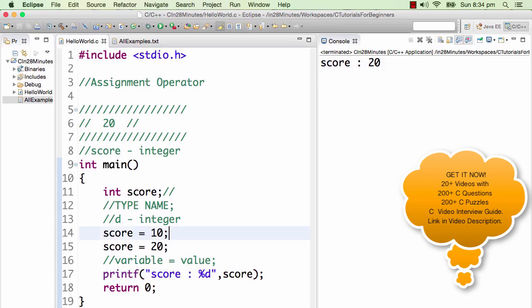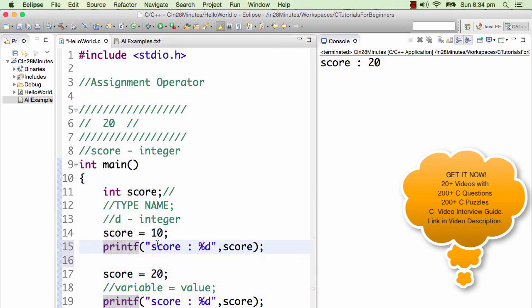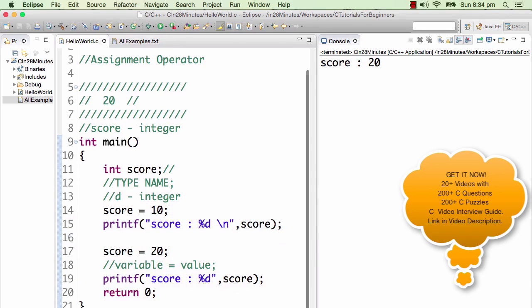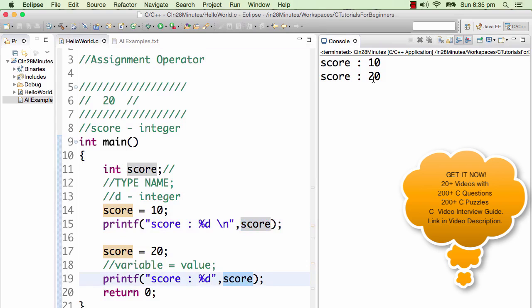If I want to print the score here on line 15 now, I have to put a printf in there. So now I'm printing the value of score in here. The value of score at this particular point will be 10. So first 10 will be printed. I'll add a new line character so that we print it on the next line. So first score 10 is printed and then score 20 is printed. Let's just check it out. First this line gets executed. When this line is executed, the value is 10. When this line is executed, the value is 20, and that is exactly what is printed out to the console. So this is how you assign values using the assignment operator to a particular variable.